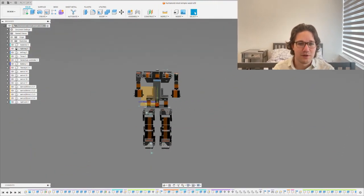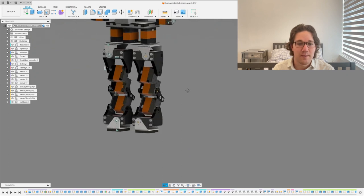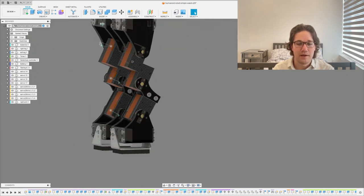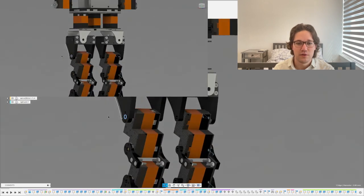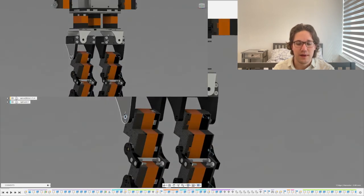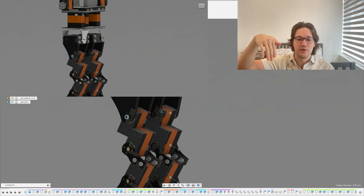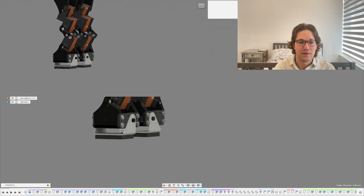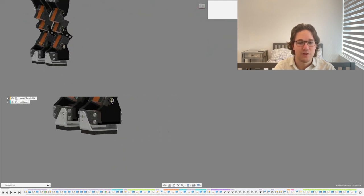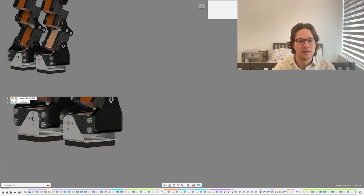That brings me to showing you the design I made with those other servos. Here's my original design — I started with the legs and I'm probably going to do that again this time. As you can see, we've got these two servos connected together, and this makes up the hip, so the hip is going to have two servos controlling it — giving it side-to-side motion and forward-and-backwards motion. Then after the hip you get to the knee, which I kind of consider the quad area, and then from there we get to the ankle, which is relatively chunky.